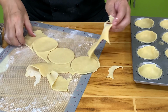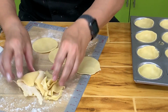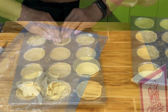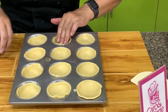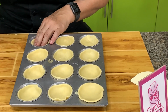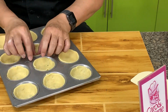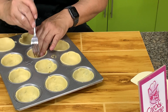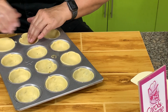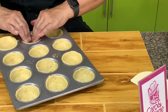And then do this again. Roll this out again until you use everything up. Make sure it fits the mold, all the sides. And then using a fork, you prick. After we've done all of this, we're going to bake this at 350 for 15 minutes. It's just pre-baking. And then we put the filling, and then we put it back and continue to cook it for another 15 minutes.